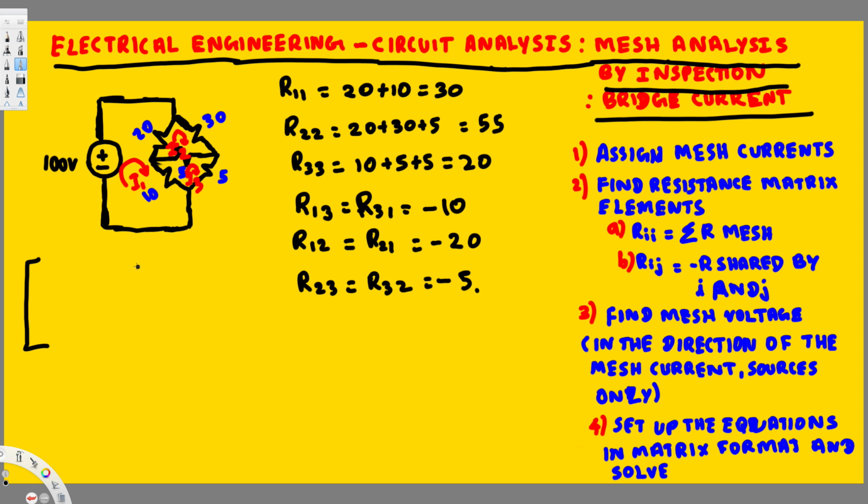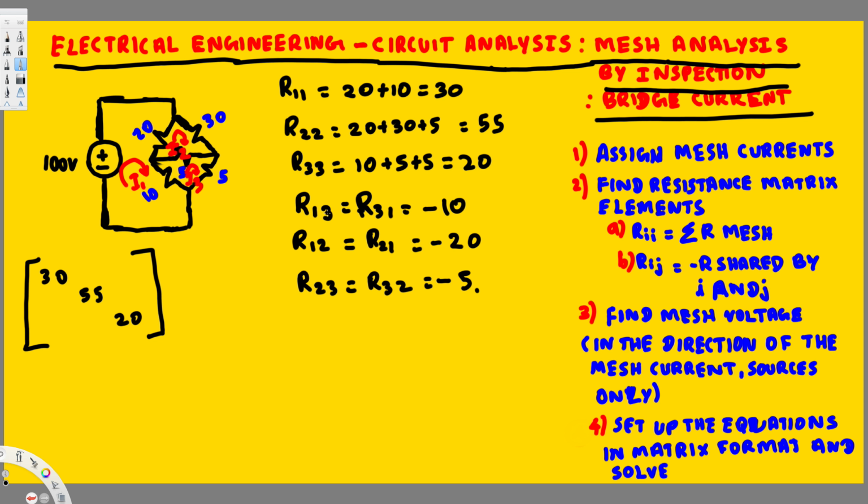Now we have all the resistance matrices, so we can go ahead and create our matrix. So first of all, whatever we have here represents the row and columns. This is first row, first column, second row, second column. So first one we found out the diagonal matrix. 1, 1, 2, 2, 3, 3. This is diagonal matrix, right? So 30 right here, and 55 right here, and 20 right here. So this is diagonal. Others we are going to replace according to the places.